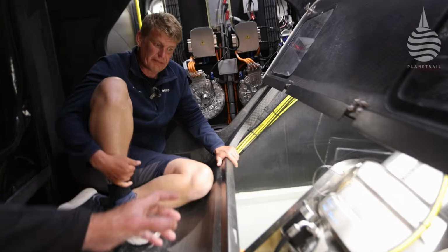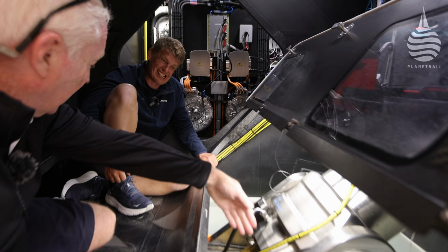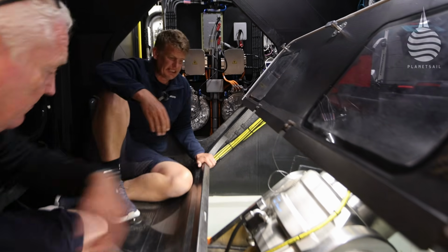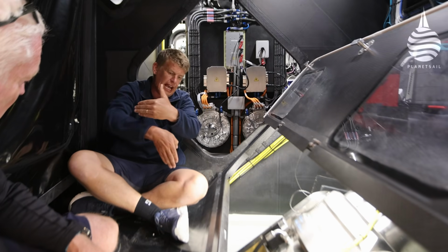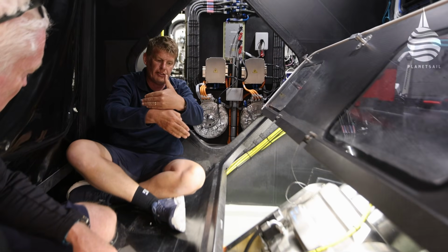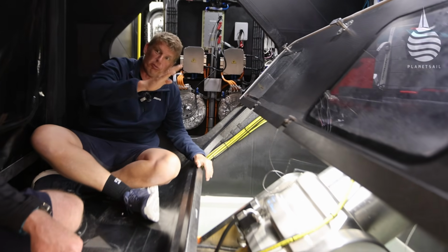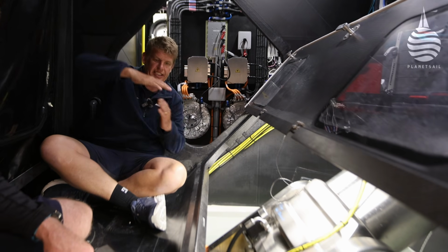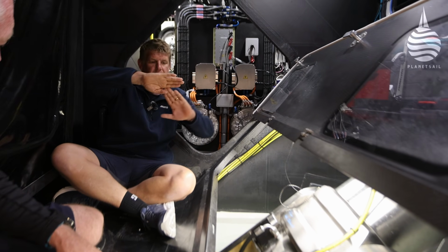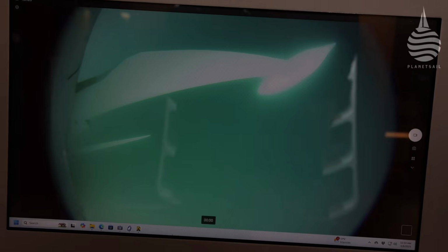Exactly. So does that change? So this ram, this whole ram here, when you put the keel down, that swings forward, does it? Yeah. So basically, the head of the fin swings forwards, and then the lower part of the fin swings aft. And then the clever bit is the bulb doesn't stay in the same position. The bulb stays horizontal. So basically, the keel moves in a format like this, and the bulb basically moves like that.